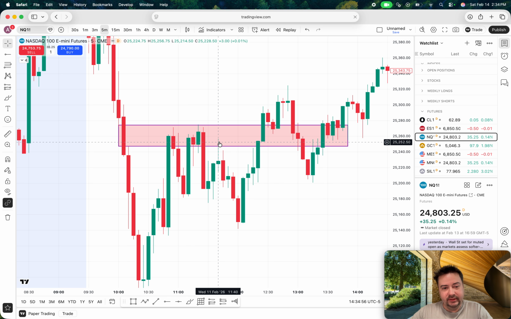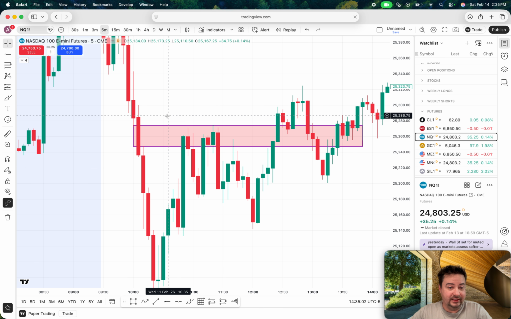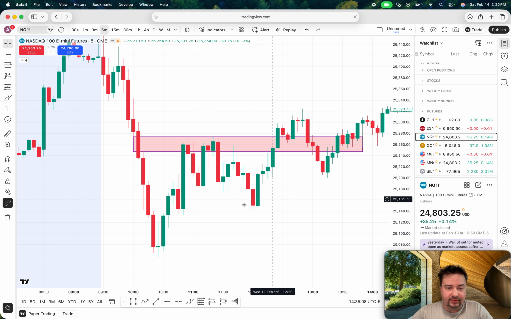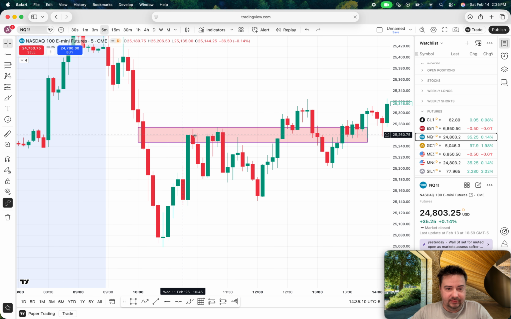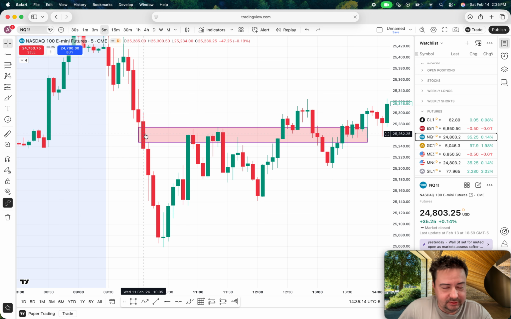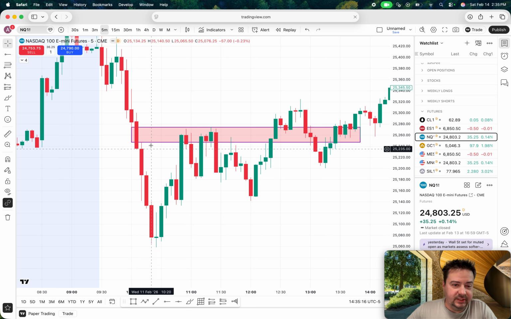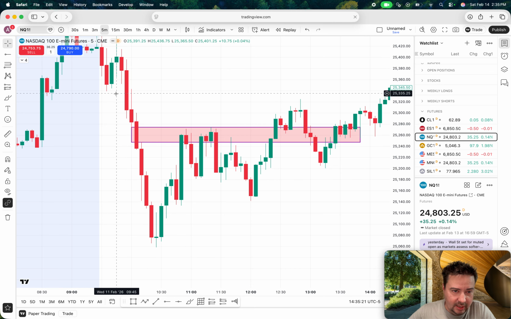Because whenever the market does this, whenever price action does this, it has a tendency most of the time, I would say 95% of the time, to come back up and revisit these areas. So taking this example right here, this fair value gap on this 5-minute chart, we see price action fell completely down in a rapid direction. We have all of these red candles.